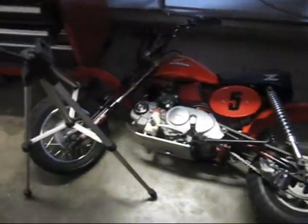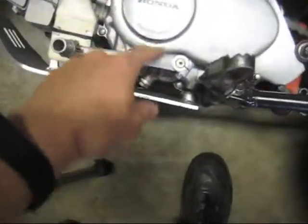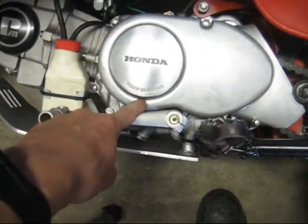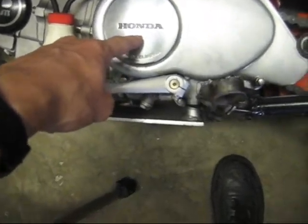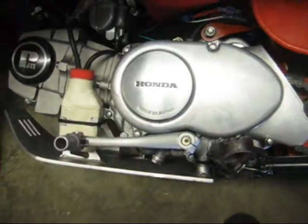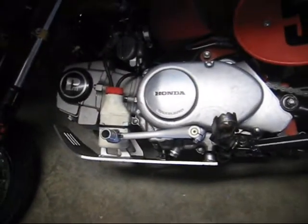Okay, the first step in installing your inner rotor kit is to lay the bike on its side. The reason is that when you pull off the stator plate, the stator plate comes down to about here, and then the oil level in the engine, if it's proper, is up to about there, and it'll leak out all over the place. So you gotta lean it over to the right or lay it on the right far enough so that the oil will not be, obviously, high up enough to leak out the stator plate when you take it off.